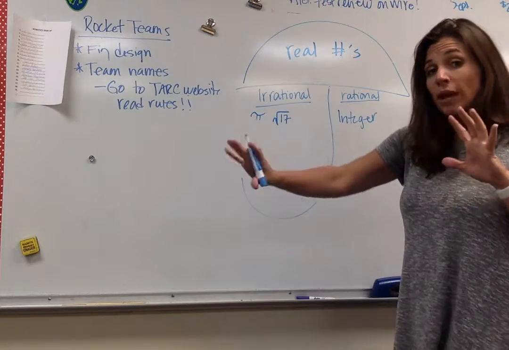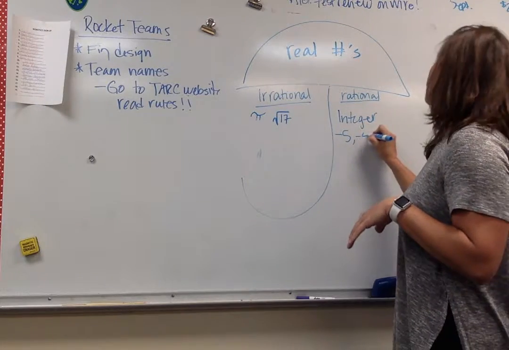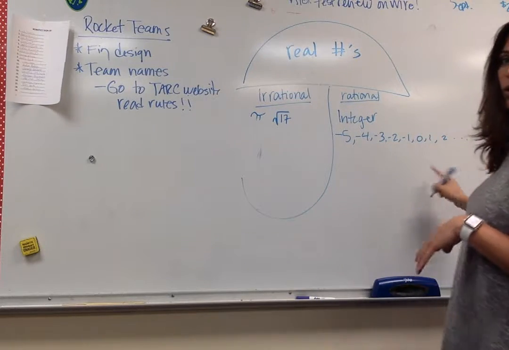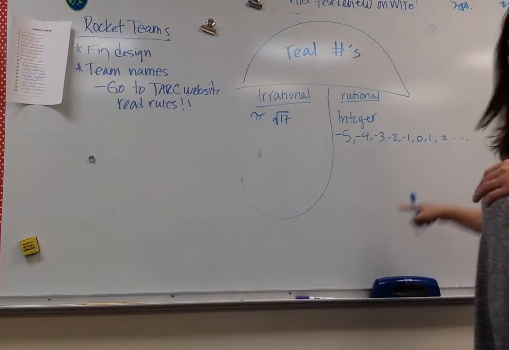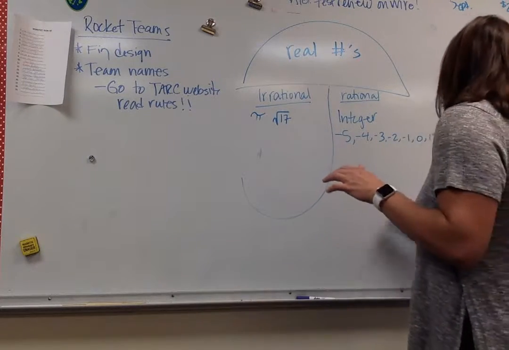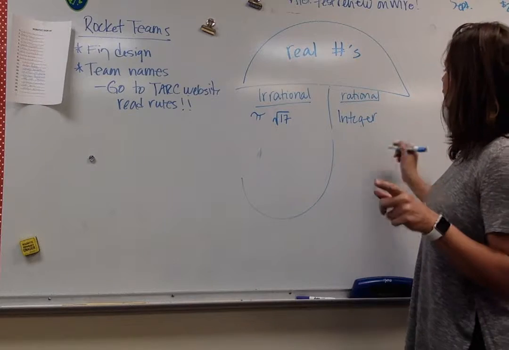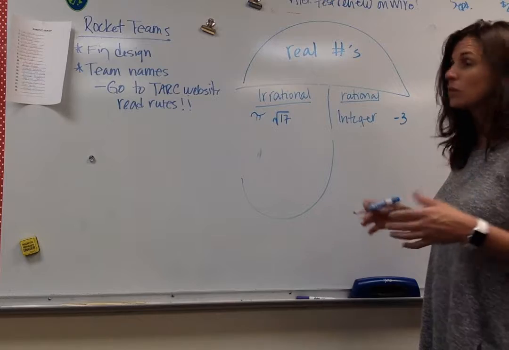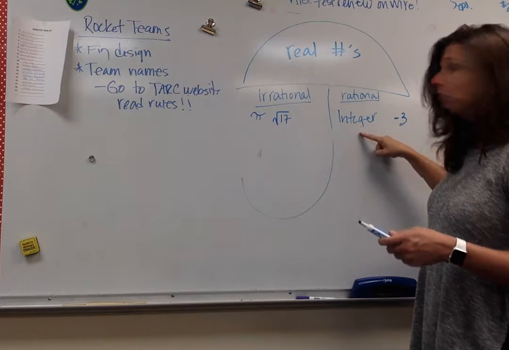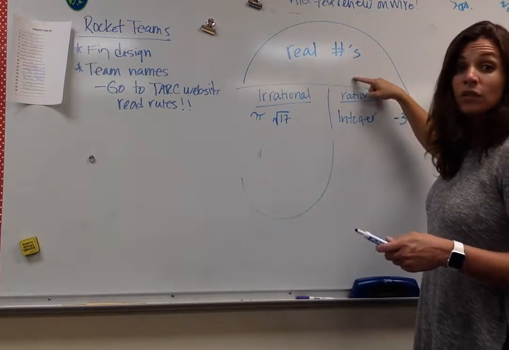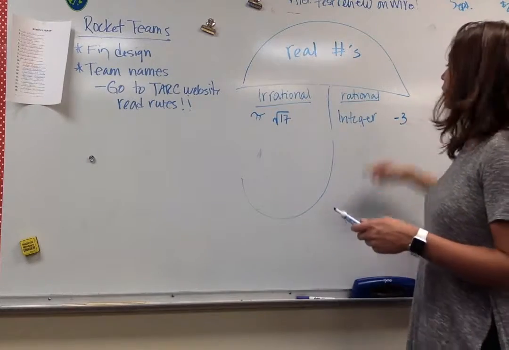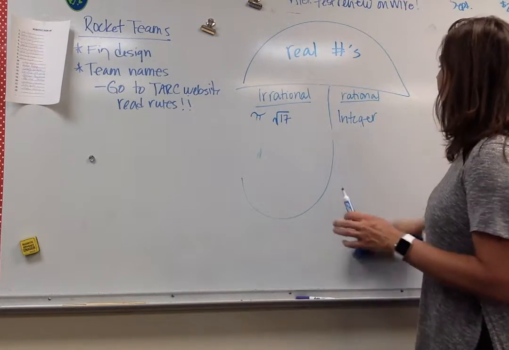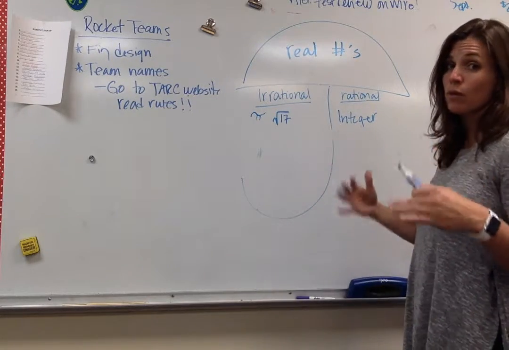It's like the typical number line you see. So if you have like -5, -4, -3, -2, -1, 0, 1, 2, and so on, those are all integers. So if I ask you to classify the number -3, what system does that belong to? Well, it's an integer, it's a rational number, and it's a real number. So it would fit 3 categories: integer, rational, and real. Okay? All right. So if you don't have any questions with integers, we're going to move on.